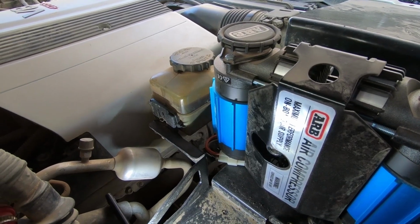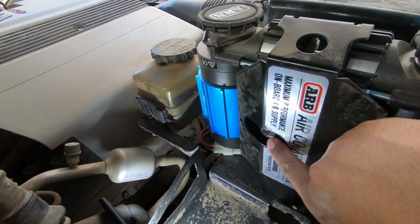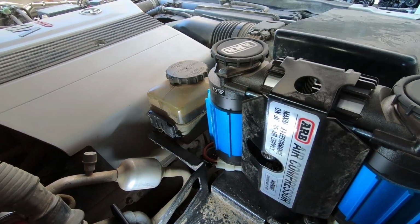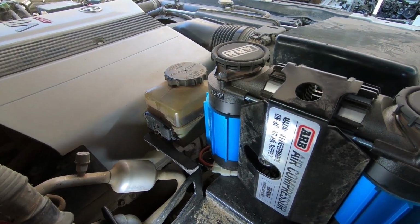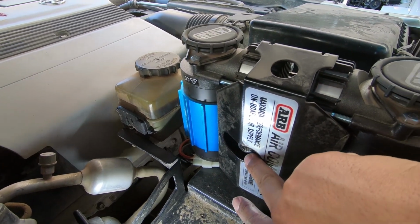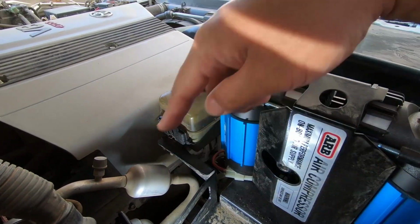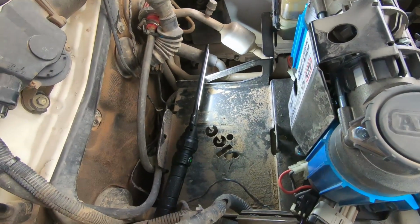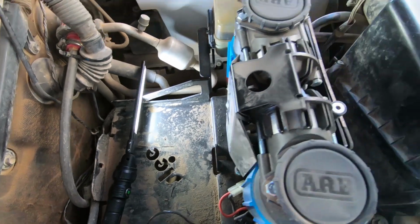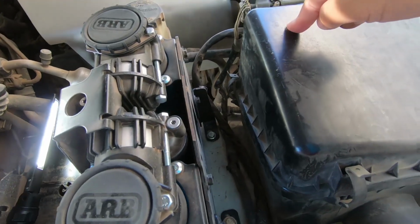So in my current setup that I've been using on the Land Cruiser, you see I have a fitting that goes right where the pump is, goes into the air tank, and on top of the air tank I have the coupler for the air hose. Now if I connect the coupler directly to the pump, that will fit. The threads are the same, they're 1/4 inch NPT. However, it will hit directly where the battery is supposed to sit, which is right here. So that's not going to work. We're going to have to relocate the coupler to, I'm thinking, right here on the back of the pump, between the pump and the air box.